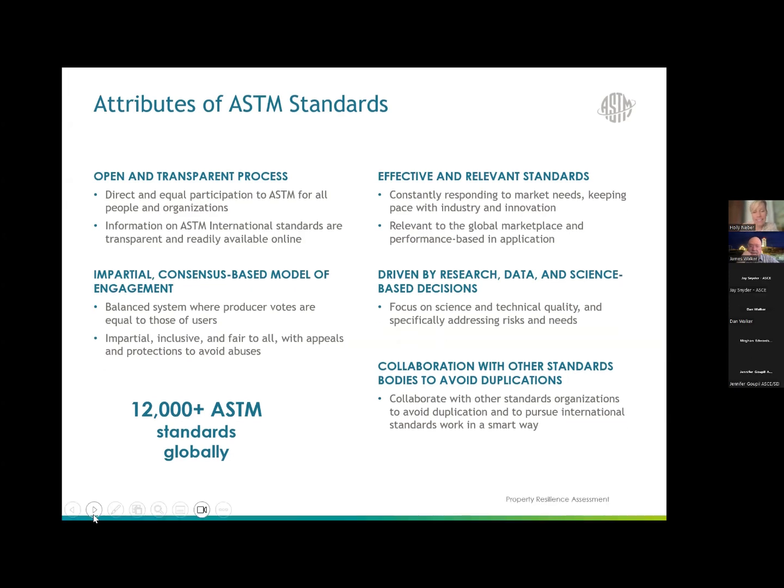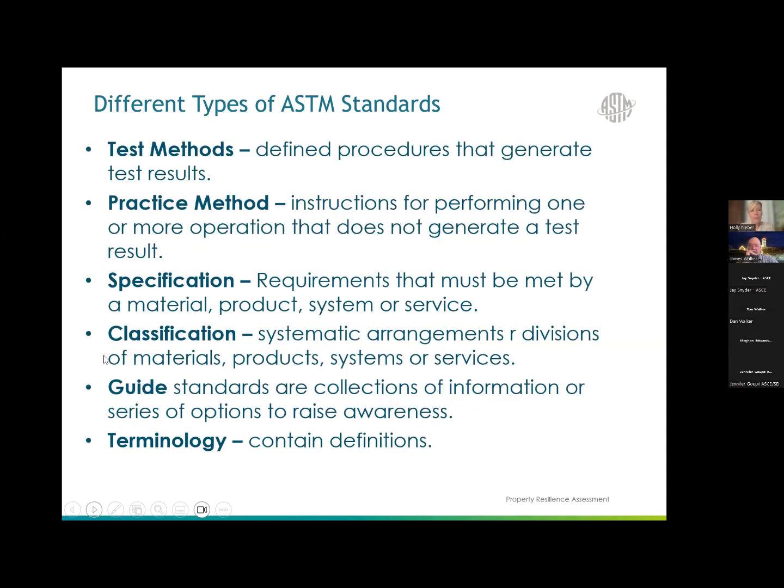So you may have heard of ASTM. There are lots of standards out there used for many different things, construction, materials, but there are actually 6 different types of ASTM standards. And the one we're talking about today is a guide, which is really designed to raise awareness on a specific topic. And as Willy said earlier, this is a framework for how to proceed with a process. It is not the same as a specification or a test method, for example.